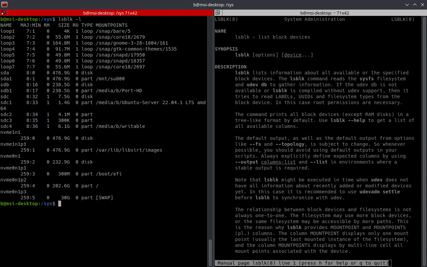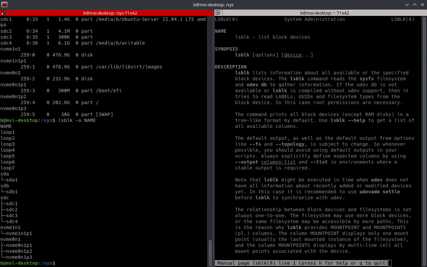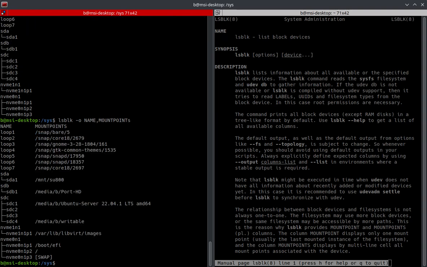The next command that we want to go over is going to help you filter out by specific column. Let's do lsblk, and this is going to be -o with a lowercase o, and then you'll put in the name of the field that you want. Say if you just want the name, you could do it like that, and it's going to show just the name. But say you wanted the name and, let's just say, mount point. I think it's mountpoints. All right, there we go. We've got the mount points there. So you can filter out whatever you want. Just make sure that you separate each one by a comma.